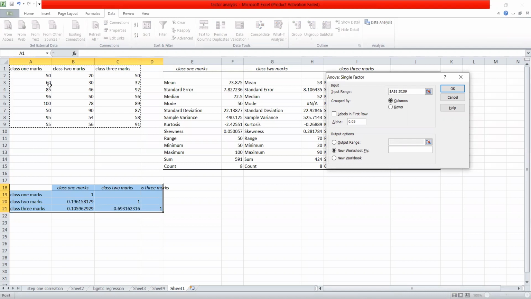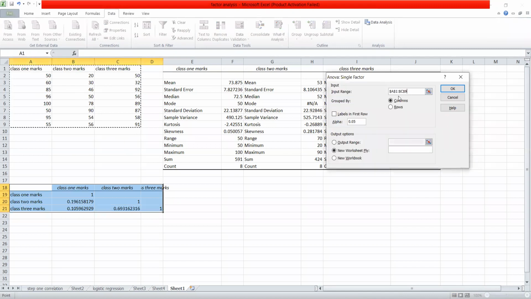We have to carry out ANOVA for class 1, class 2 and class 3. Class 1 marks are in group A, class 2 marks are in group B, class 3 marks are in group C. So you are doing it column wise.